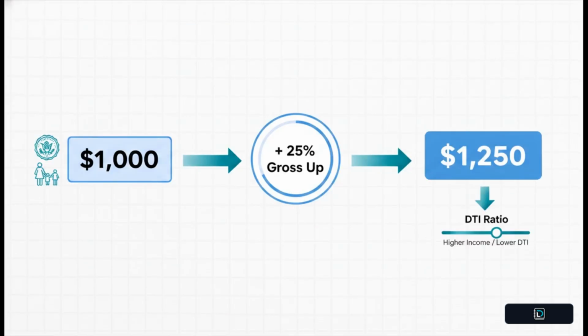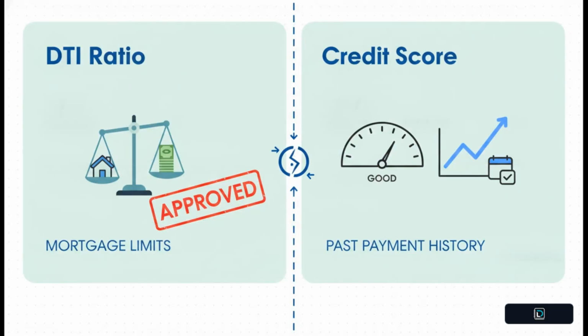Okay, here is a crazy insider secret that almost no first-time buyers know about: the gross up. If you receive any non-taxable income, we're talking Social Security, disability benefits, or child support, lenders don't just look at that number at face value. Since Uncle Sam isn't taking a cut, lenders will often actually gross it up by 25%. So if you get $1,000 a month in tax-free child support, your lender treats it like you earned $1,250. That extra phantom income mathematically shrinks your DTI and instantly boosts how much house you can buy. Pretty awesome, right?